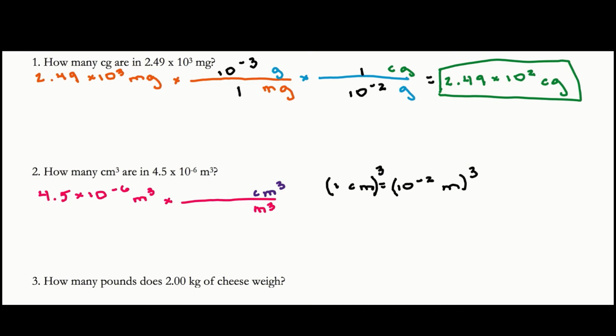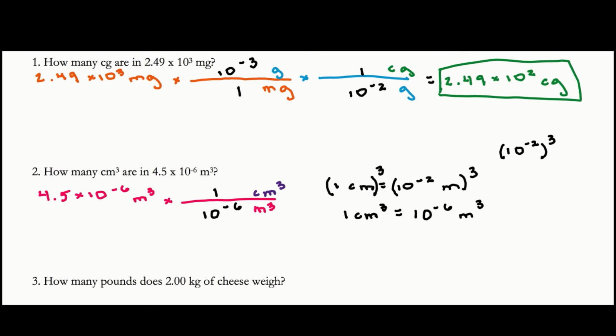Okay. So 1 cubed is 1, so 1 centimeter cubed equals, okay, 10 to the negative second cubed. So I'm going to rewrite this just so it's easy for you to see. Remember, if you raise an exponent to an exponent, you actually end up multiplying the exponents. So you might be tempted to say 10 to the negative 5th. It's not. You multiply 2 by 3, so that is going to be 10 to the negative 6th. And your units are meters cubed. Okay, now I'm going to plug in my values. 1 centimeter cubed is 10 to the negative 6th meters cubed.